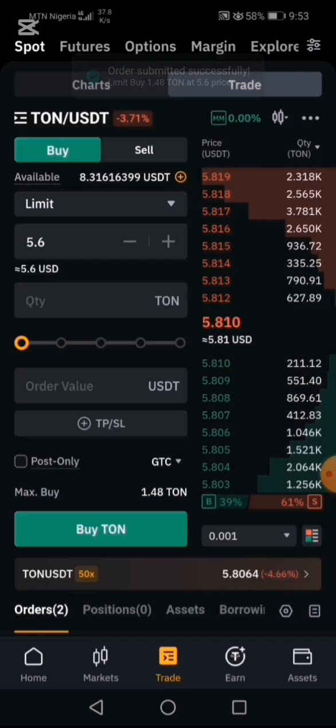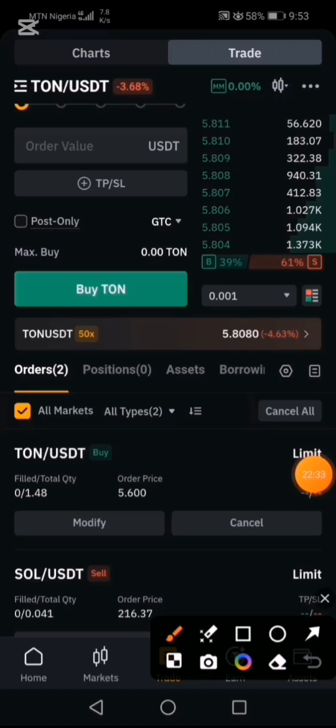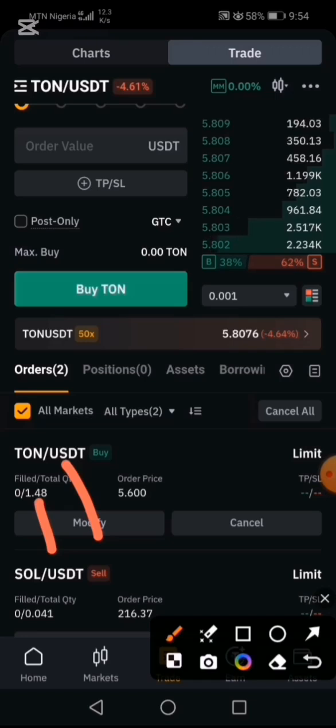All right, it's gone. So that's it. If you come down here, you'll now see that the order has been placed. Okay, this is buy. All right, this is the amount it presently is. This is the amount we're selling. I'm sorry, we're buying. We want to enter the market.